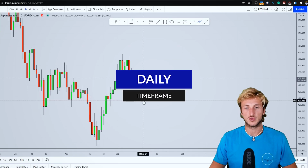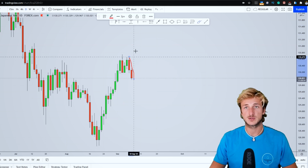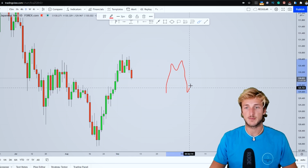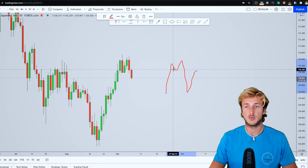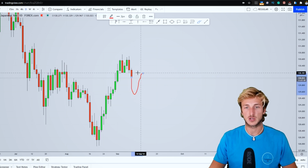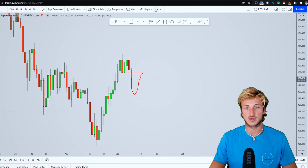We go down on the daily time frame, and what do we see? Now, here on the daily, we can see how the market at the moment, in creating this move to the downside, is also printing this M pattern. Now, in general, after the creation of an M pattern, you want to see the market make a move to the upside to go and complete the pattern at the previous support turned resistance. So here in the daily time frame, we definitely expect the market to provide a move to the upside to go and complete the pattern itself at this previous support turned resistance.